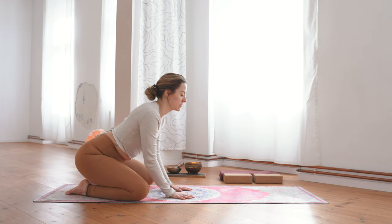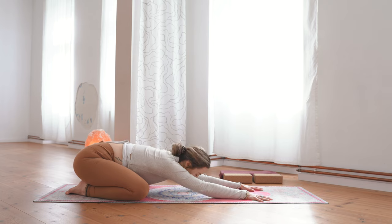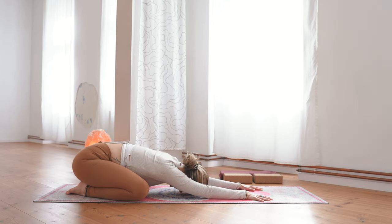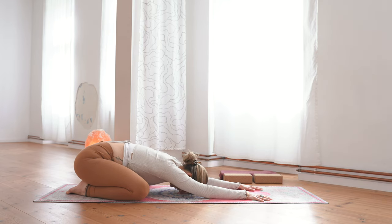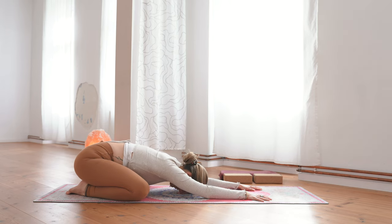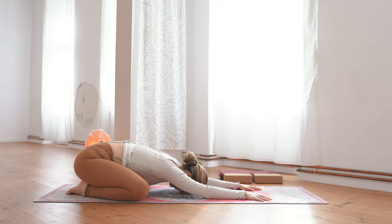And then bring your knees wider and slide your hands forward, coming into your child's pose, placing your forehead on the floor, and then start slowly shifting from side to side. Since this class is focused on stretching your side body, it will help you create space in places you likely didn't even realize were constricted.